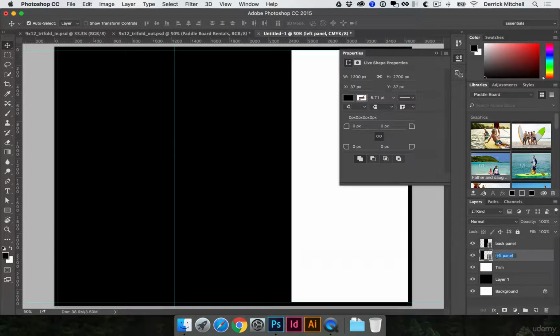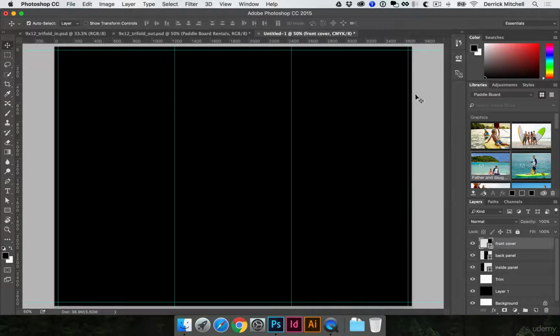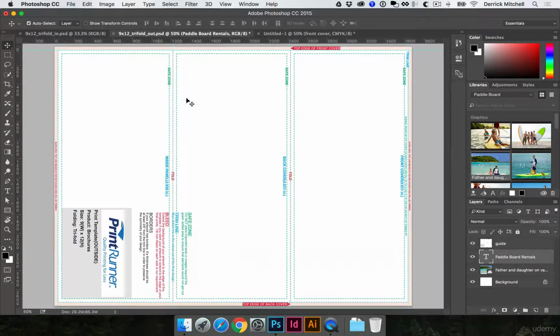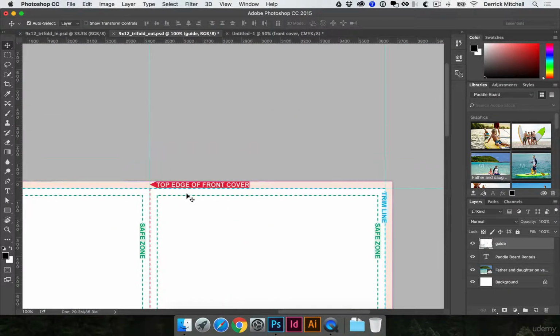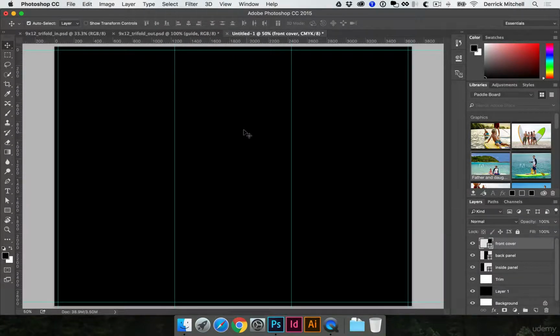Actually, technically this isn't the left panel, it's left on the screen, but it's the actual inside panel of our brochure. And then I'm going to drag down another guide. I'm going to Alt click and drag to create another copy, and this will be the front cover. Okay, so now we've essentially done the same thing as what we already had here. They do have a few more guides that they've set up, a little bit of space between those folds and everything. But we essentially have the exact same document, but you created this custom, and that way, let's say you wanted to make a very specific size, you can do anything you want.